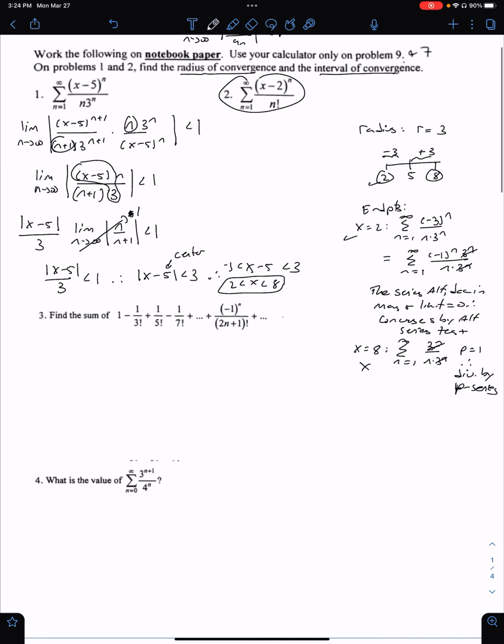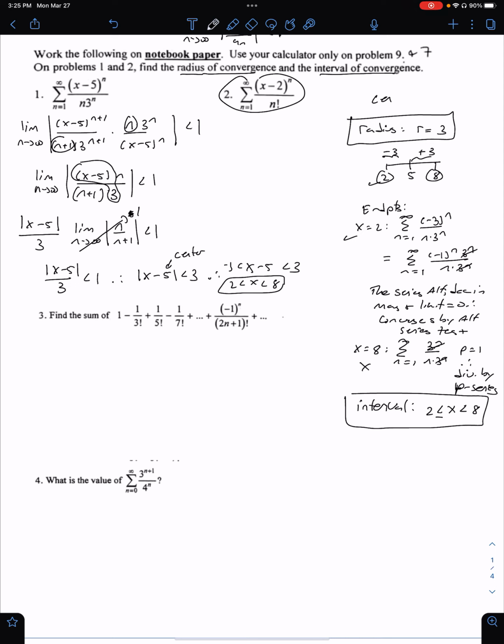So at the final end, we're looking at the interval. We originally said it's going to go between 2 and 8. But 8 didn't work, but 2 does, so I put a little bracket, a little bar underneath that. So there's our interval and our radius. Don't forget, the radius is 3. And the center, we should always list out the center too. So the center was 5, and there's our answer. Very easy to do. All right, the next one, number 3. We'll do number 2 later on.